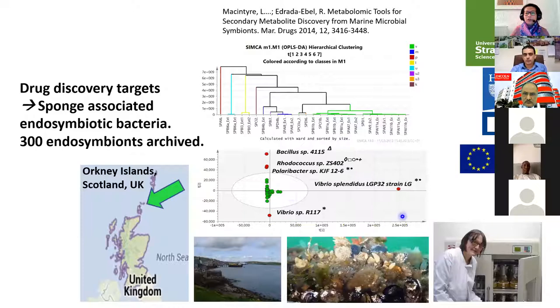And from there, using a metabolomics approach with multivariate analysis, we were able to come up with this plot. These dots here represent the different extracts from different microorganisms or strains. So we could determine which microorganisms are unique in terms of chemistry because they are away from the cluster, and whether they are bioactive or not. The triangles, squares, circles, and asterisks represent certain bioactivities for these unique strains, giving novelty in terms of chemistry. Which means in 1 or 2 weeks' time, we're able to make a decision which strains need to be further scaled up.